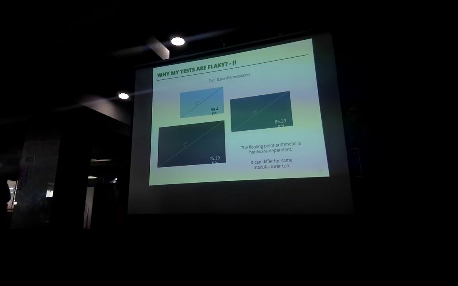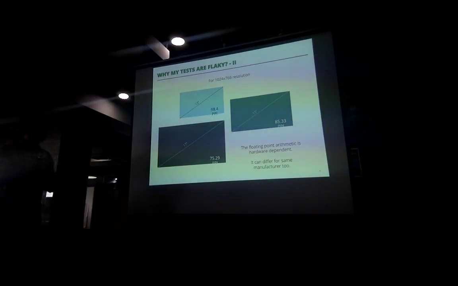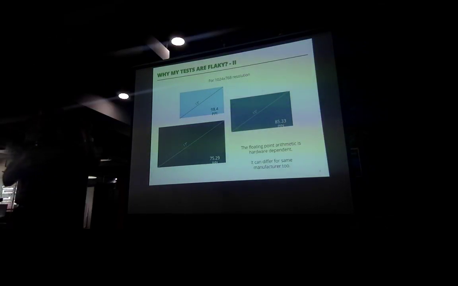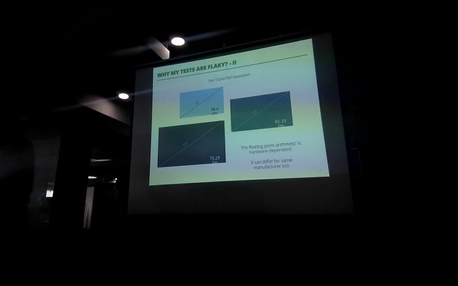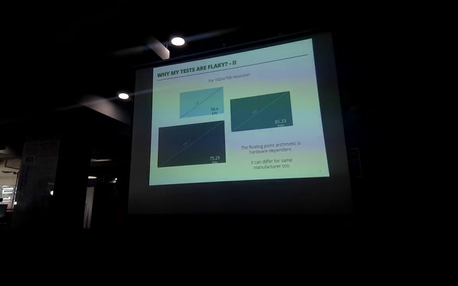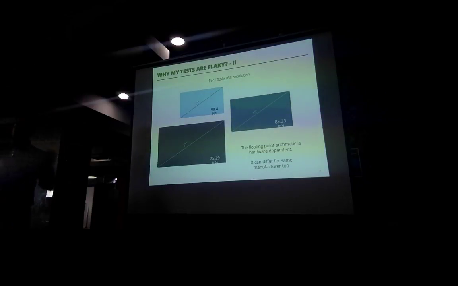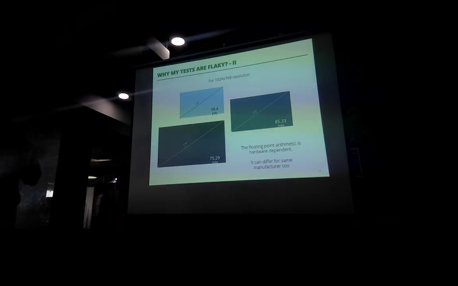Here comes the other part. For a 13-inch display, for the same resolution, I have 98.4 PPI. Similarly, for 15-inch, the PPI is different, while for a 17-inch, it's again different. Apart from that, notice that the PPIs are not whole numbers.